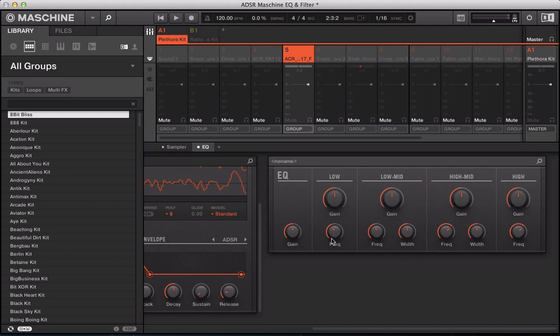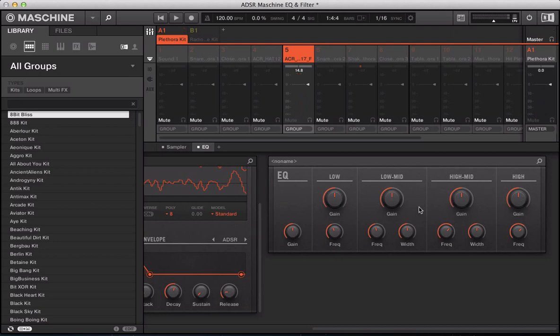So we've got a couple of different bands dealing with different frequency ranges. So low frequency, and then we've got, this is the gain, this is the frequency we're going to be affecting, and this is by how much we're going to be affecting it. So at the moment it's on 0 dB. If we pull the frequency down to say 60 hertz or 90 hertz, push that up, we're going to be boosting the low frequency in that kick drum. And so that's like a low shelf, really. And we've got a high shelf as well, so it can boost the high frequencies.